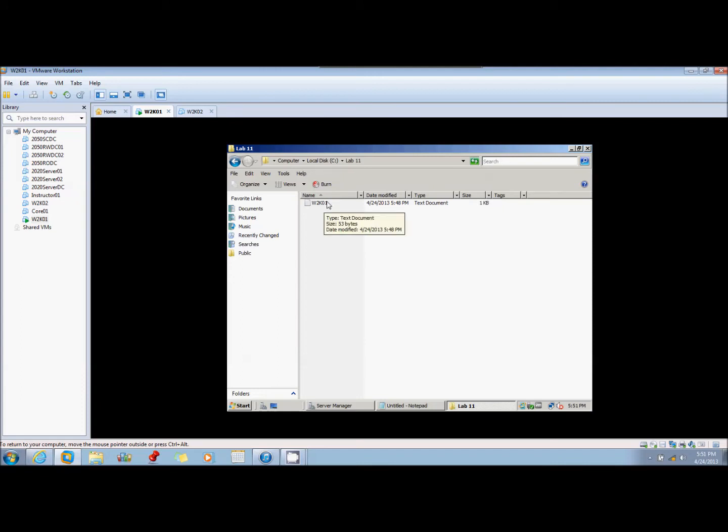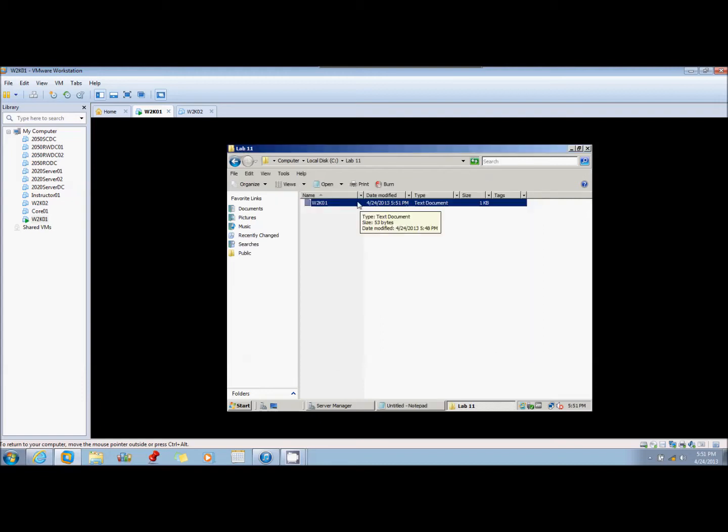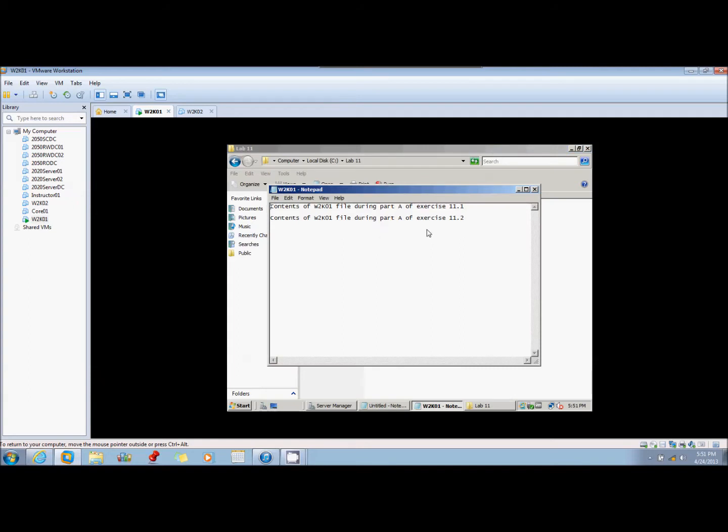I'm going to put in another text, and it's going to say this. And I'm going to save it. So now it's saved. I'm going to close it, and then I want to reopen it just to make sure it was saved. So it was saved.